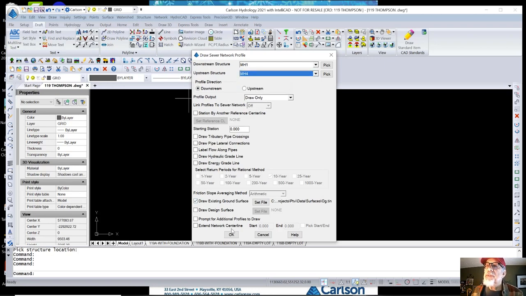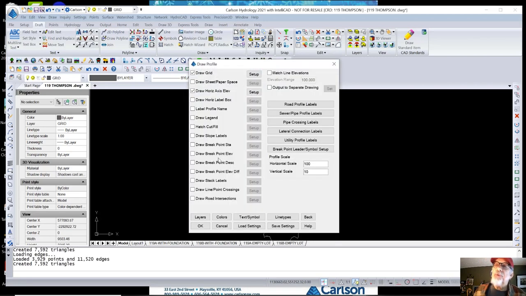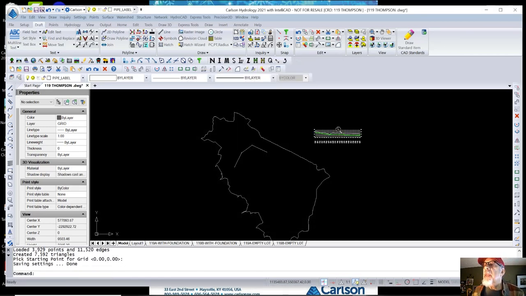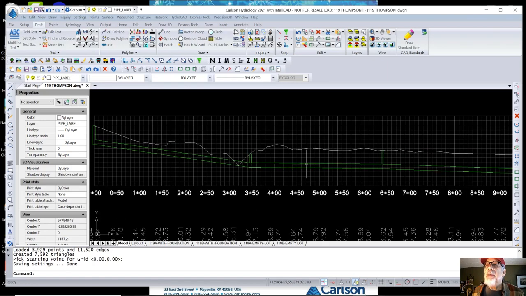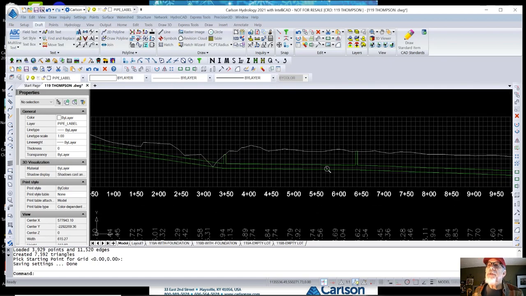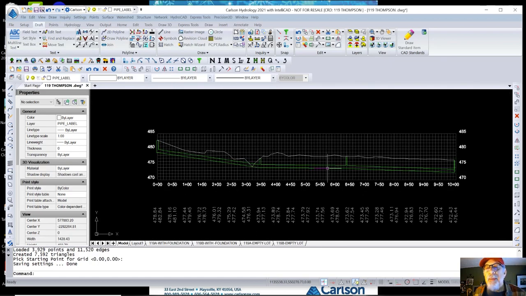I'm going to say draw the existing ground. It brings up the profile command. I've got lots of settings in here. I'm going to take the defaults, or the ones that I set up earlier, actually, and I'm just going to say put it right here. And there is my pipe run, okay? There's my existing ground. There's the pipe run going down, the structures. Again, you can change the structures, the slopes, or the pipe material, the pipe size, everything. But I've drawn a pipe profile that quickly.